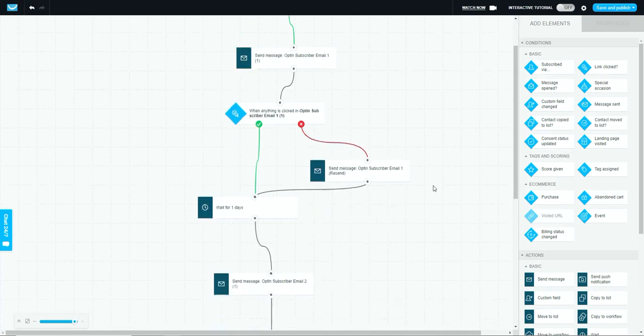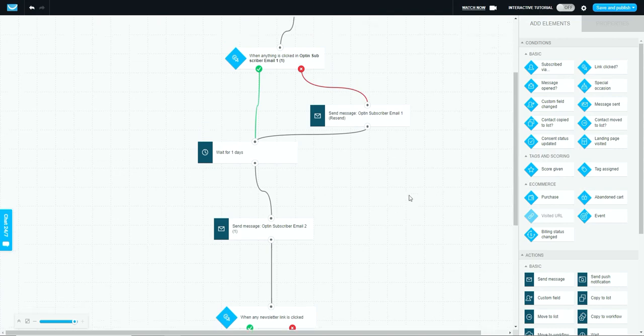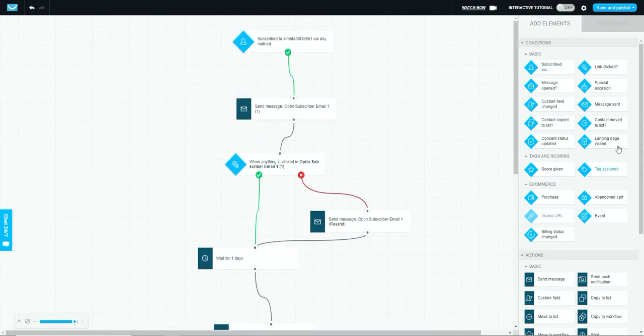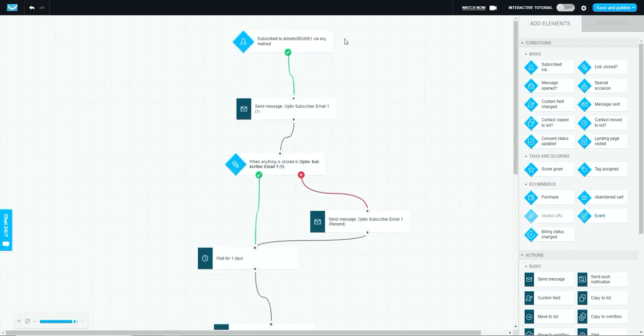Very basic, but you get the picture. Like I said, you can add as many emails into this list as you want, and you can add as many of these different conditions in as you wish to add. It's a really good idea to come and have a play. But when you're first starting out, something like this is all you need.